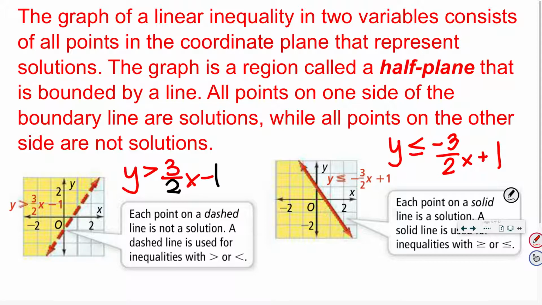There's one that has a dashed line. Yeah, one of the graphs has a dashed line, the one on the left, and the one on the right is a solid line. Now compare the lines to the inequalities that they represent. What do you notice? The writing kind of explains it, but let's see if we can figure out what would make a dashed line and what would make a solid line.